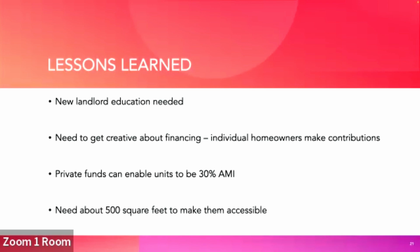But with both the detached ADU as well as the Mas Casitas, we were able to do fully accessible, but that's kind of the amount, especially because of turning radiuses. That's one of the biggest challenges. Once you get so small, there's just not a way to make it fully accessible. So I wanted to have that note. Again, many people with disabilities, many people who need housing, we don't need to have 100% be accessible, but we always try to create as many as we can.